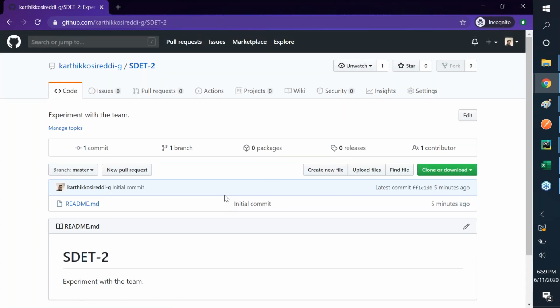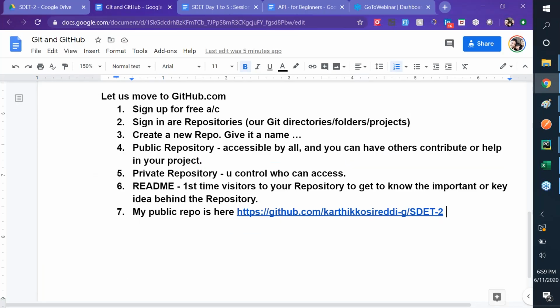There you go. Now, we were talking about this is similar to a folder like Google Drive. You can place files here, not just code or programs. Do you understand, everyone? You can use GitHub to save simple content. It does not necessarily have to do anything with programmers only.